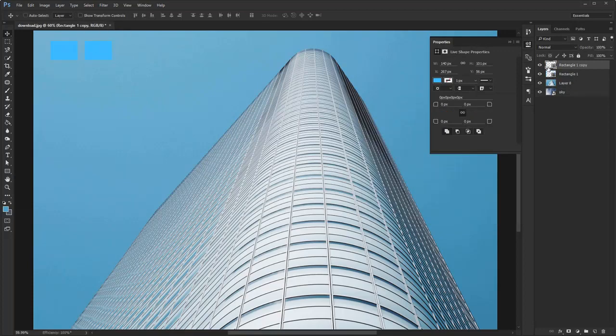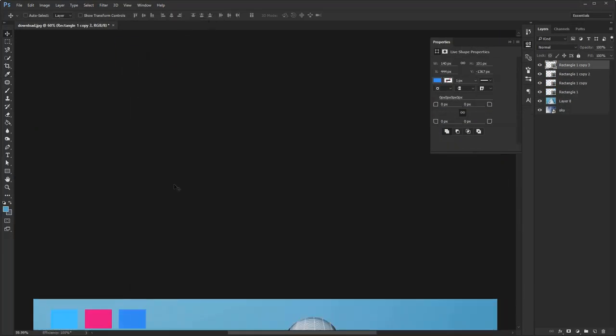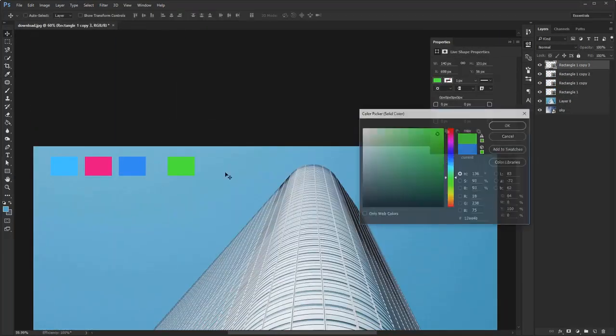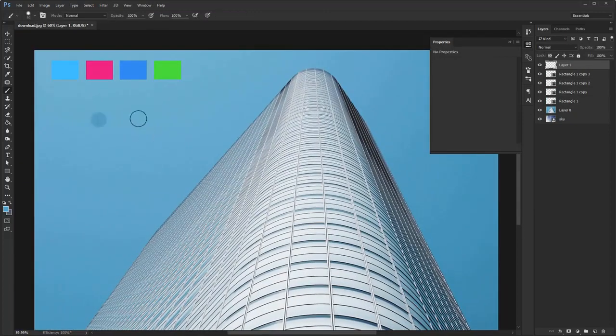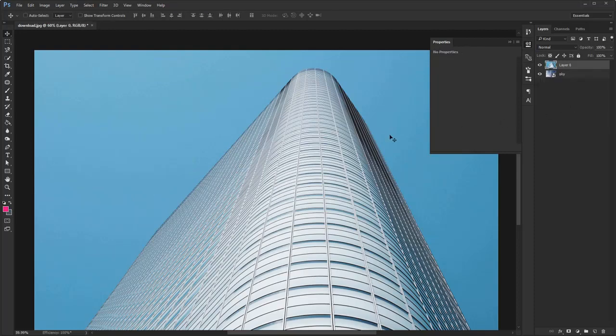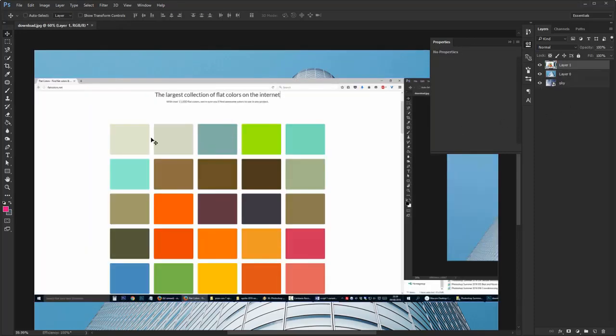You create a few rectangles and you place them somewhere unobtrusive. You change their colors so they match your color scheme. And that's it. Now you can quickly do your thing and still have loads of space in the Layers panel. This is also great when you get a color scheme from the web. You can download or create swatches, but you can also print screen.